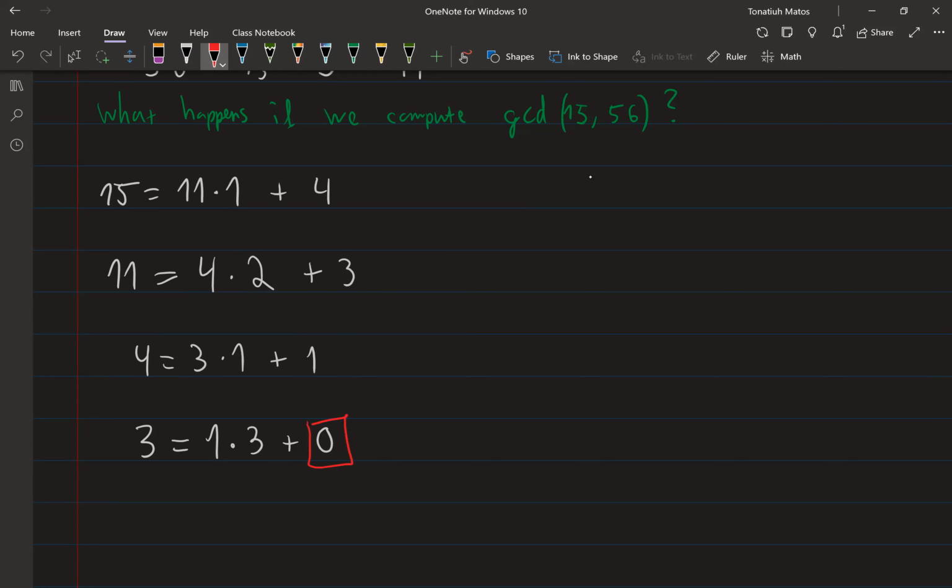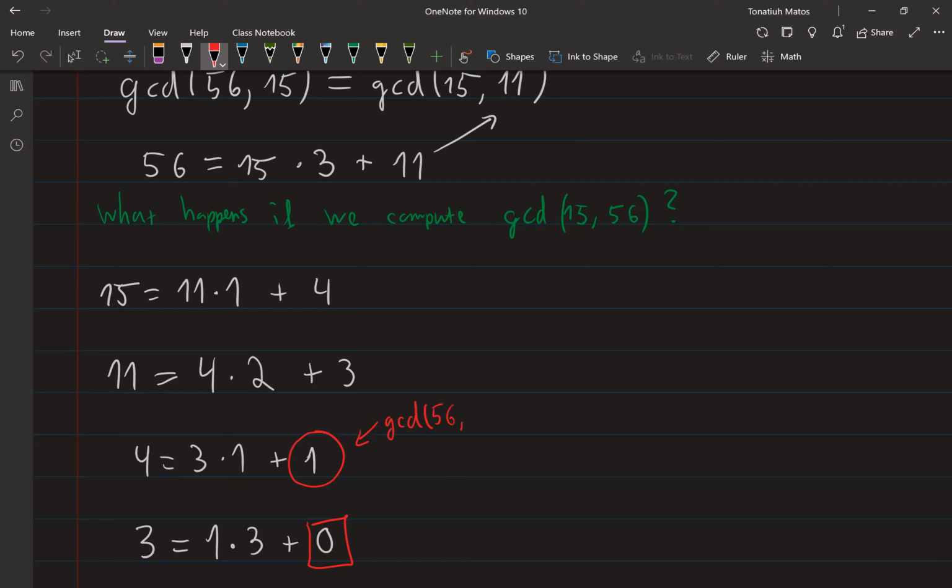But anyway, here's the magic. The last step before you hit the bottom, that remainder is always going to be the greatest common divisor. This is always the GCD. But there is something else that this algorithm tells you that you might not be able to figure out that easily, right? Maybe you figured out that 56 and 15 have a greatest common divisor of 1 without having to apply this algorithm, maybe by factoring them into primes or something like that. But there's something that I bet you would struggle with if I didn't tell you how to do this in this mechanical way. This takes a little bit more effort.